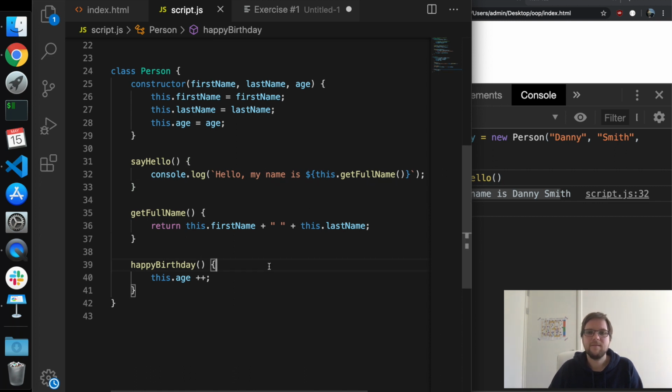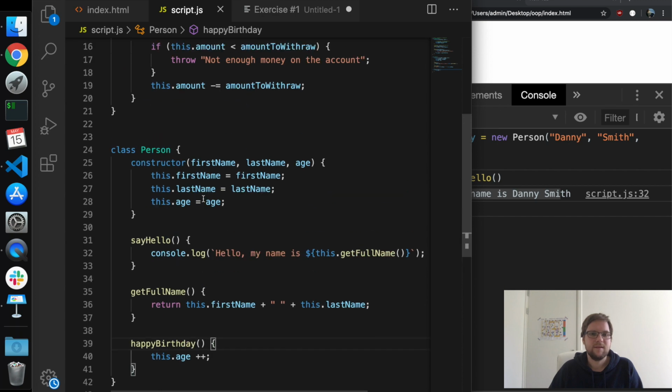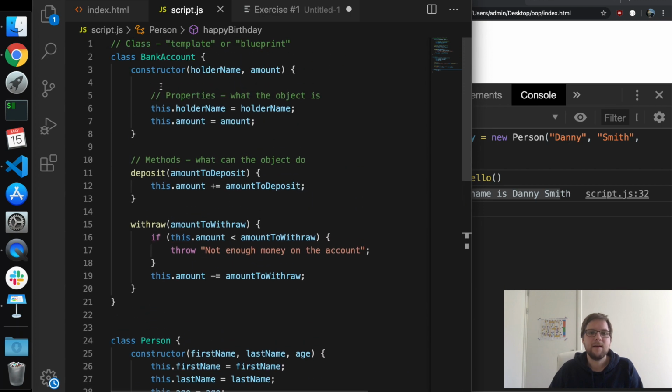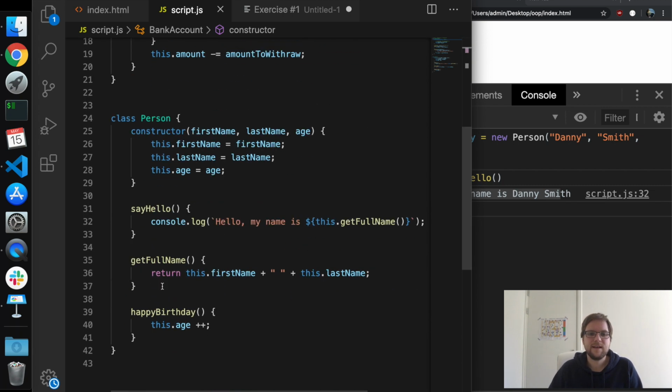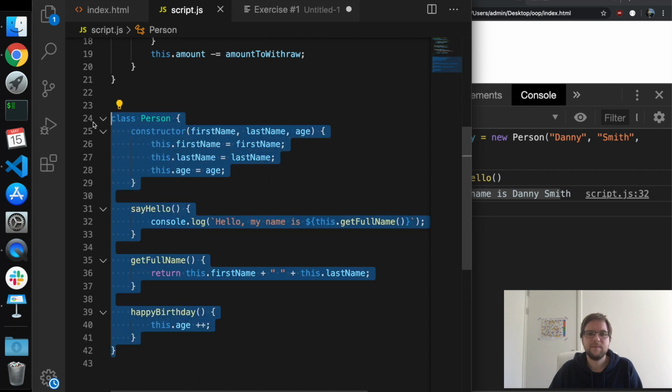Now let's continue with having something more interesting with our bank account. I'm going back to the bank account class that we defined earlier, and I'm going to maybe change it a little bit. When I look at the bank account, I see that we have the holder name, which probably contains some string of the name. However, we already defined a very, very nice class of a person here below.